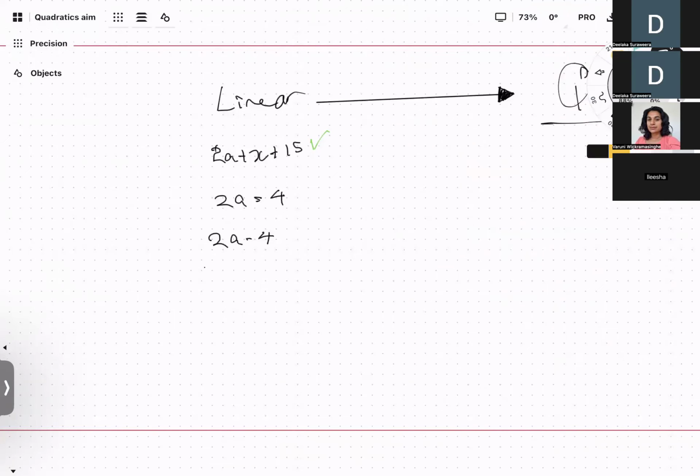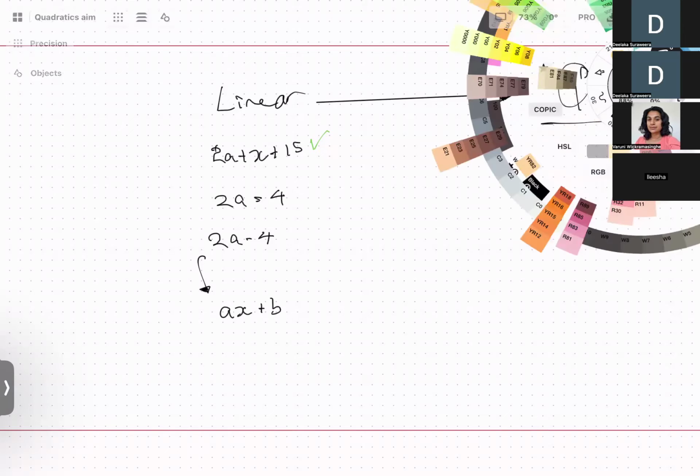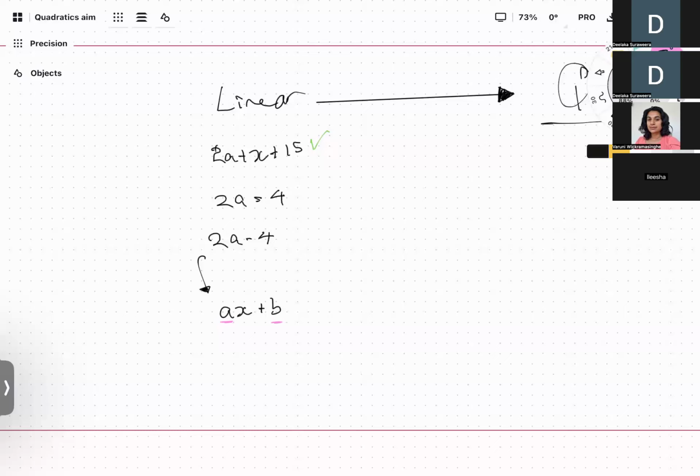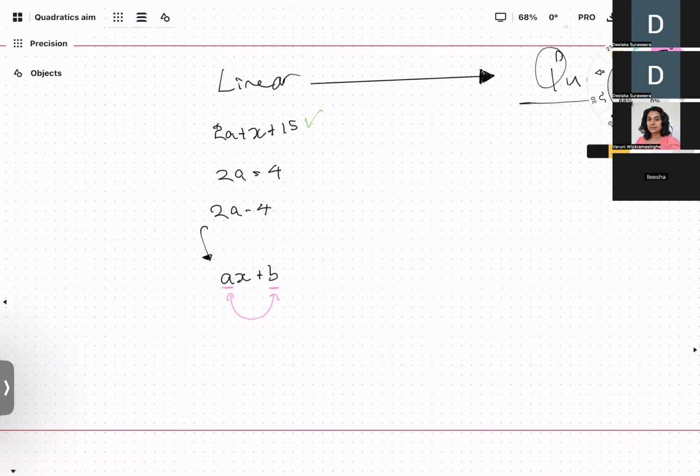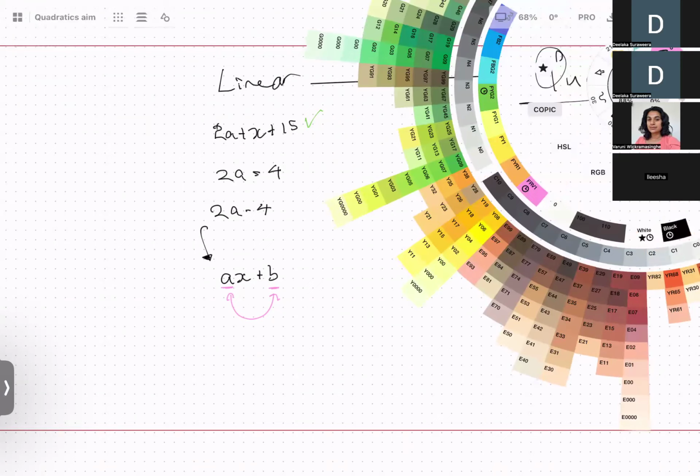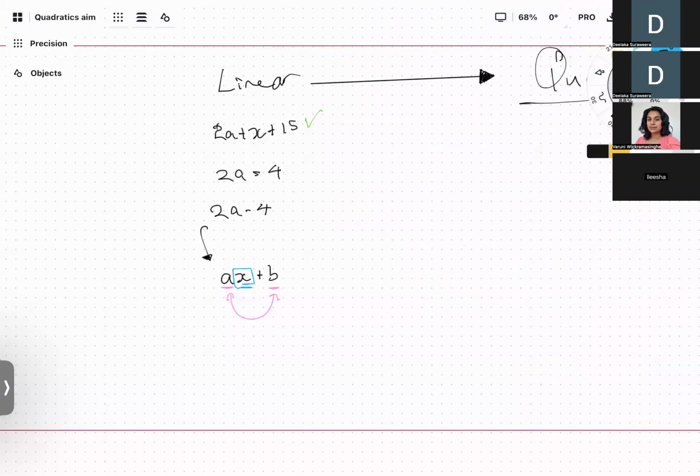So what's the general form? So let's pretend, let's see, ax plus b. And here a and b aren't a variable. They're actually values, but we're just assigning them a letter. We don't know what they are, so we've given them a letter, but they're called parameters. They're not variables. There's only one variable, just x. And normally we're going to work with x. Of course, you'll work with other variables as well.